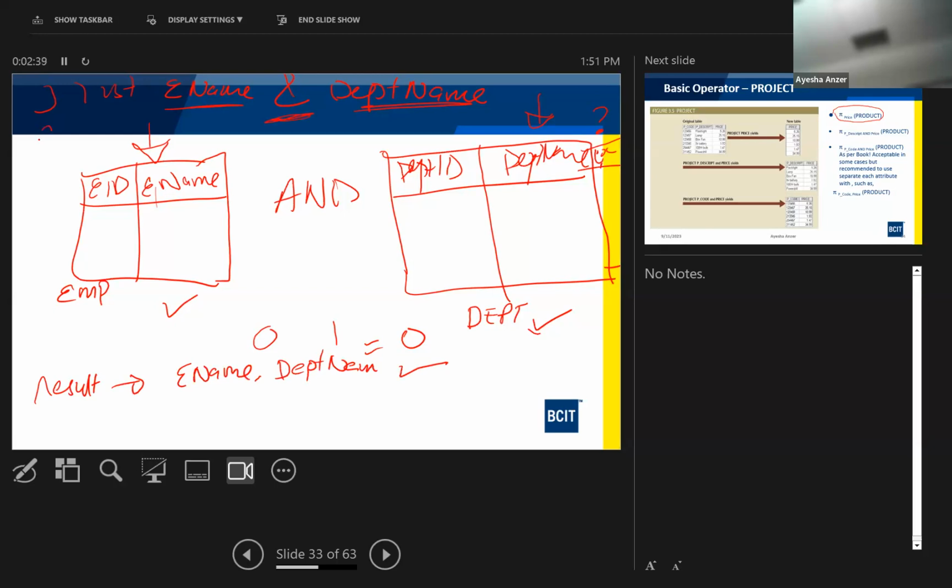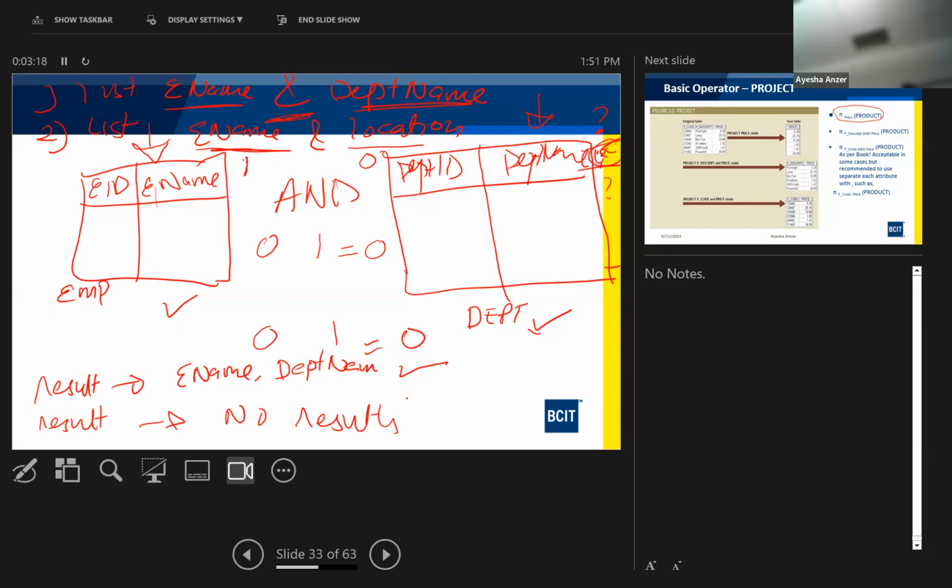But when we have a question where we have to list e-name and location, and we do not have location here, I'm just saying that it can be here, but we do not have a location in the department, which means e-name is true, whereas location is false. So if you remember the truth table, if we have one false, it is equal to false, which means our result will be nothing, no results.